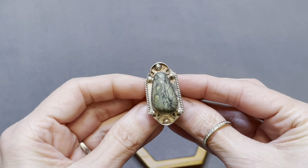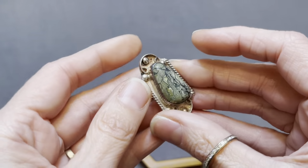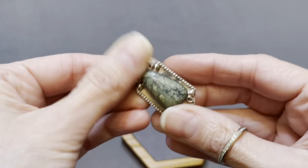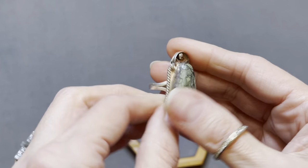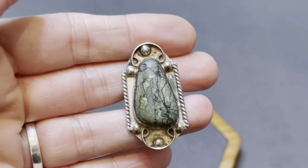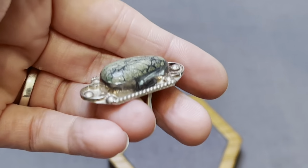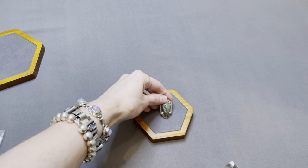This is a small, this is a 5.5. This is a really cool ring. This is a vintage piece. Okay, guys, this is called Sage Jasper. Someone cleaned her too much, and so I've been trying to get her to naturally tarnish because it almost looks unnaturally silver. I don't know what they use, but it's too clean. So I've been slowly trying to get it to oxidize, which is touching it, just natural oils. You can see how it's starting to tarnish. That's how I would prefer, especially a vintage ring. I mean, it's a shame that someone did that, but anywho, the stone is magnificent. Look at that stone. Do you see how beautiful that is? And it is 5.5. It's a nice length. Let me see what the price is today on her.